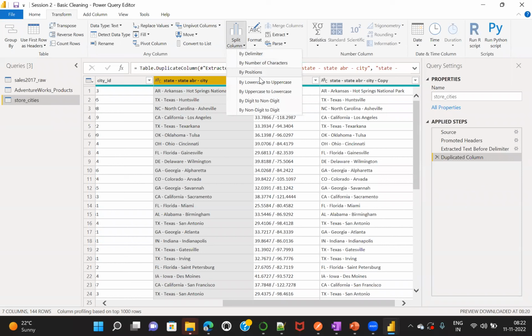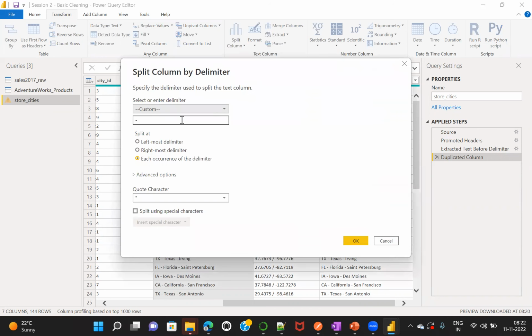Again, you are seeing all of the options in the split. What are the different options you have in the split? You can split by delimiter, or by number of characters. The delimiter you have already seen, right? What is the delimiter? You can just give it, see, it is automatically detecting the delimiter for some of the things.